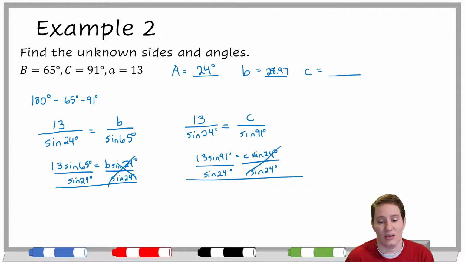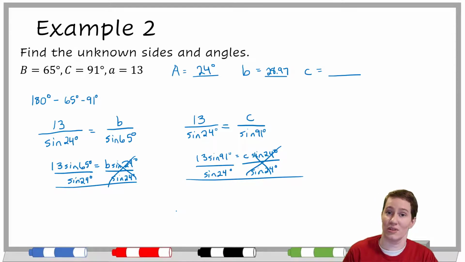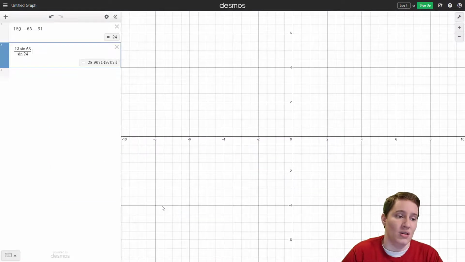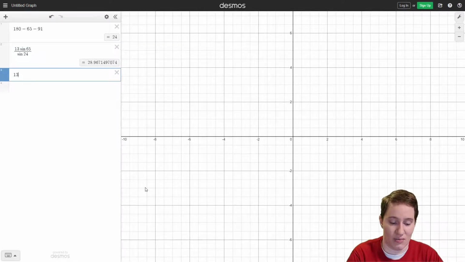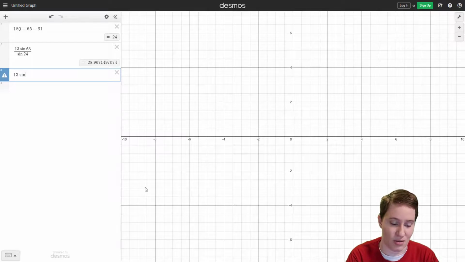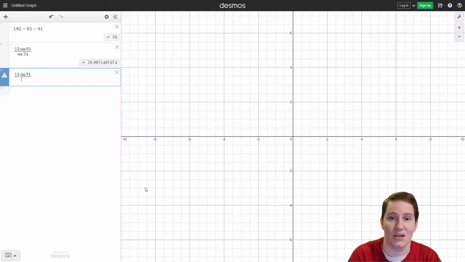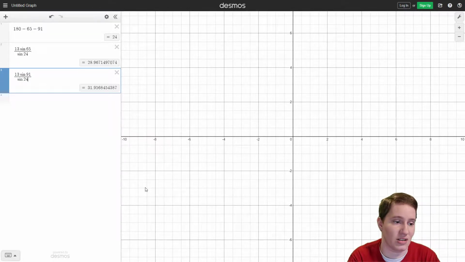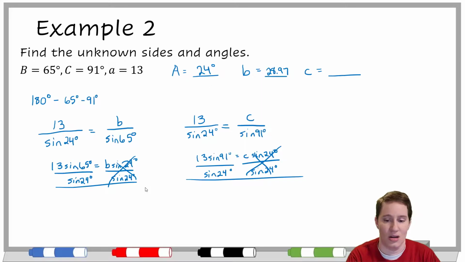So these might be seeming kind of long, and it's definitely one of those things where as you do more of them, it should start to feel faster. It should start to feel repetitive, which is good because that means you're getting the hang of it. So keep that in mind, that right now it might feel like you're spending days doing one problem. Oh wait, no, that's just me because I'm recording the second part of this on a different day. But it should start to feel faster. So assuming that I remembered the problem right, this is 31.96.